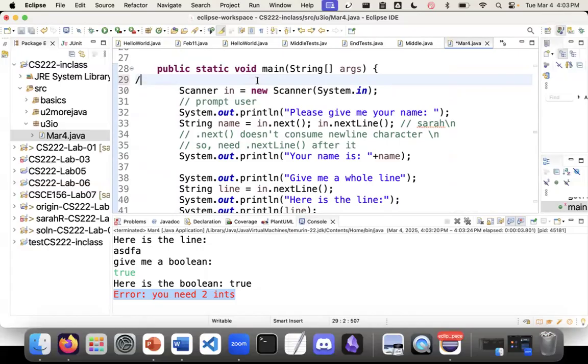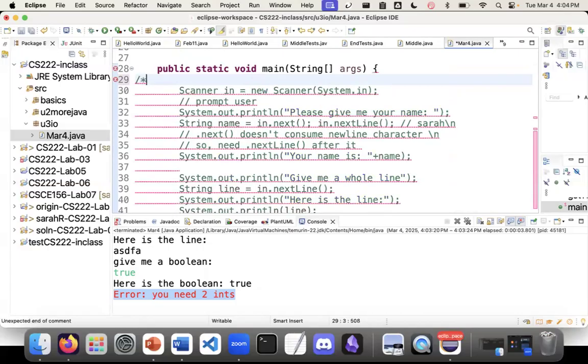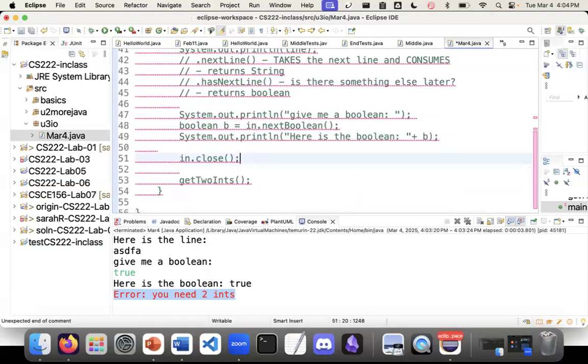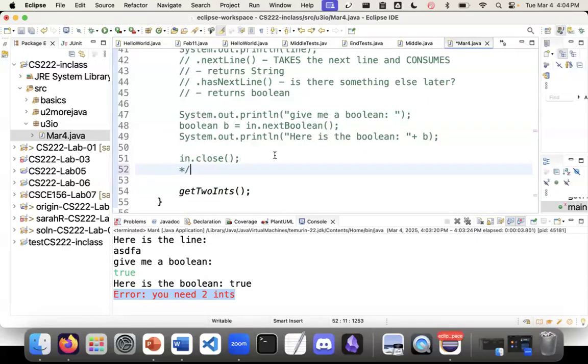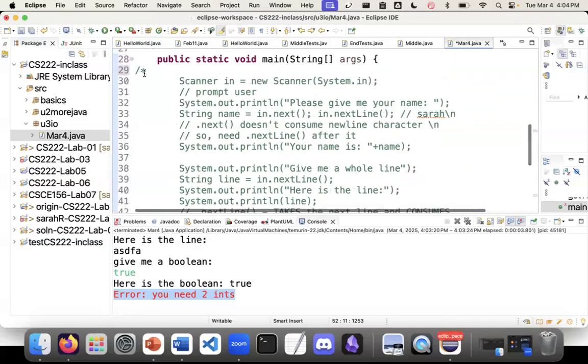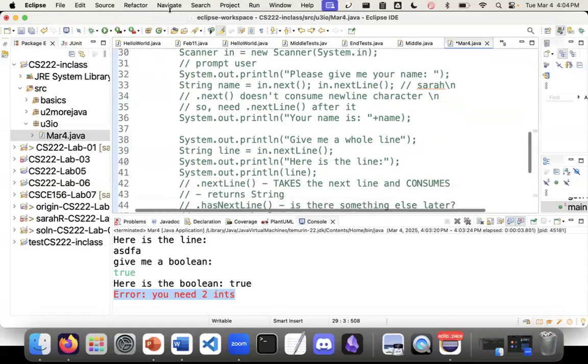I'm just gonna set up a multi-line comment with /*, and then down here after in.close, */ and that way, once I post this online, you can just delete the multi-line comments and go with that if you want to test the original functionality.